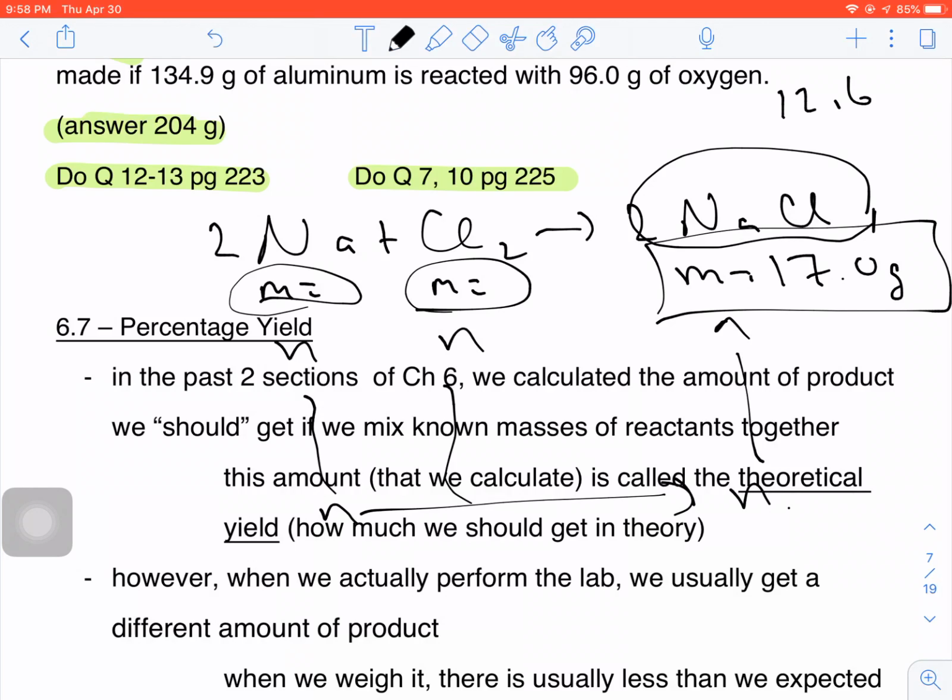You talk to the next group and say, how did you guys do? And they say, we got 11.1 grams. You talk to another group and they say, we got 13.8 grams when we did the lab. So everyone's looking at each other thinking, what's going on here? Why are we not getting 17 grams? None of us got 17 grams. But Mr. Sinha gave us all 10 out of 10 for doing the calculation. He told us, yep, you're right, the answer should be 17 grams, but none of us are getting 17 grams.